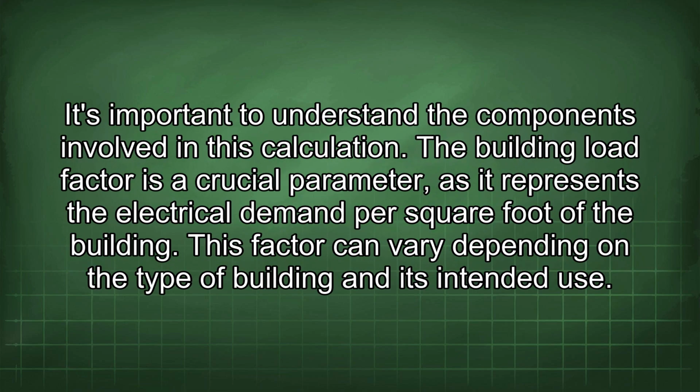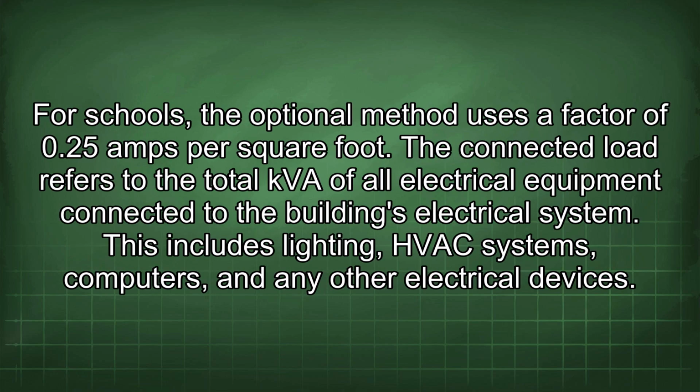It's important to understand the components involved in this calculation. The building load factor is a crucial parameter as it represents the electrical demand per square foot of the building. This factor can vary depending on the type of building and its intended use. For schools, the optional method uses a factor of 0.25 amps per square foot.